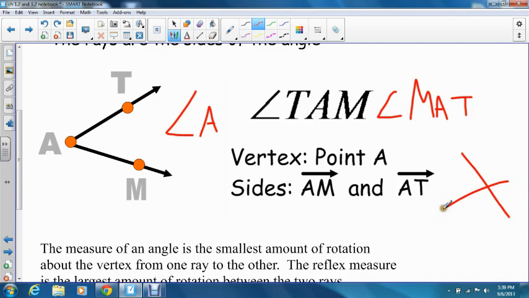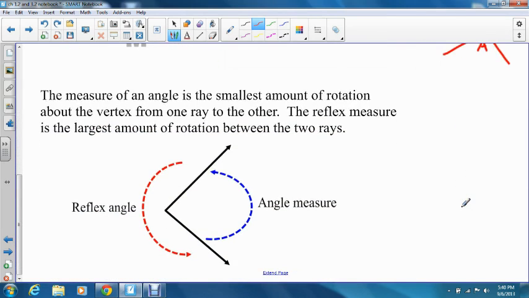However, let's say I draw a couple of intersecting segments there. Now I have 4 angles. So if I were to tell you that the vertex was A, I don't know which angle we're talking about. It could be any one of these 4 angles. It could be this straight angle here. There's a lot of different things that it could be. So we don't know which one it is. So we couldn't just name this angle A. I would have to have other points on these rays in order to be able to get a name for them.